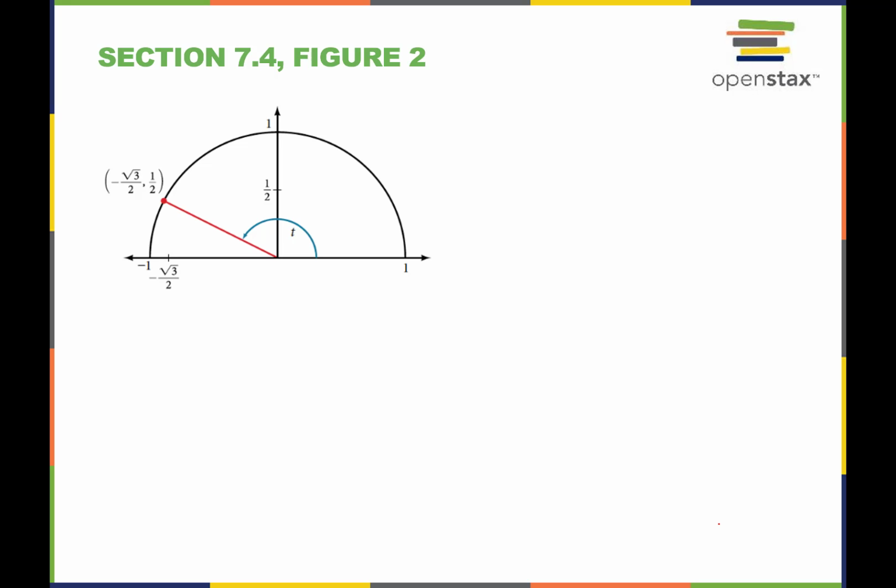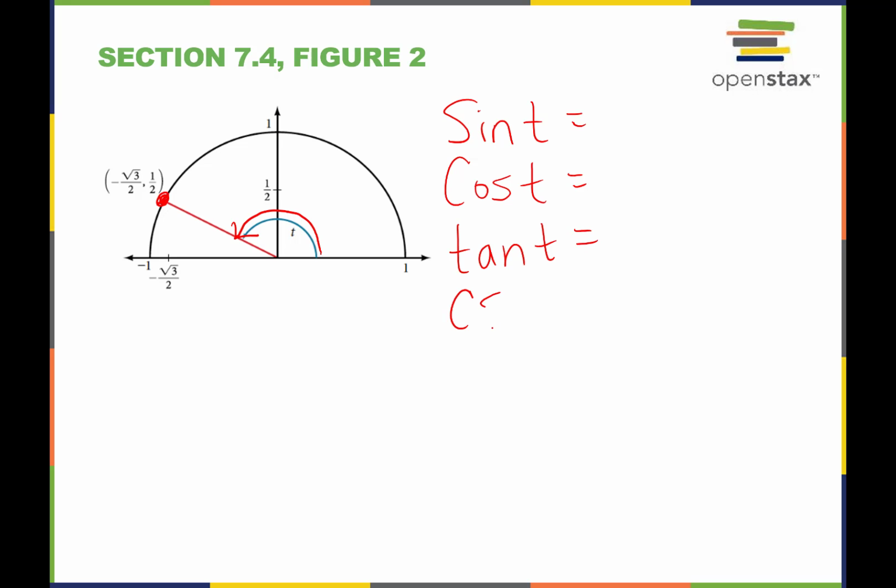Okay, so in this example, we are going to sweep out with an angle of t. Here's my terminal point on the unit circle. And I want to find all of my trig functions, all 6 of them, using angle t. So I want to find sine of angle t. I want to find cosine of angle t. I want to find tangent of angle t. Here's our new ones that we just learned: cosecant, secant, and cotangent. Once we get the first 3, we just use the first 3 to find the last 3 by taking reciprocals.